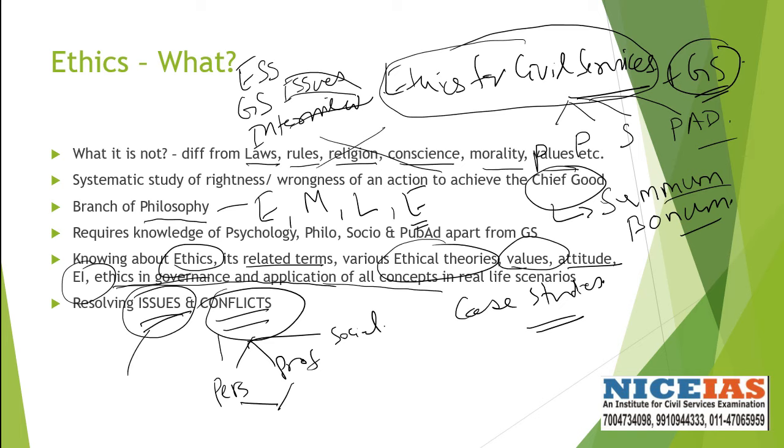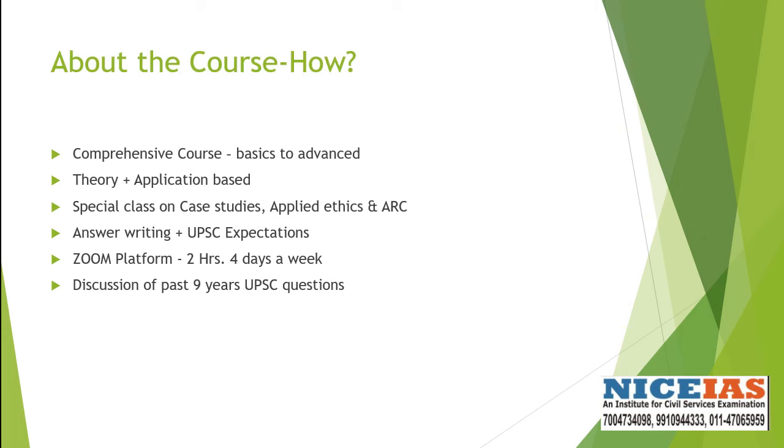Similarly, issues of child, issues of caste, issues of gender, issue of migration, issue of politicization of bureaucracy, all of that has an ethical dimension to it, and more often than not they are being tested in the paper, right? And these are explicitly mentioned in your syllabus also, and they have been asking it every year almost.